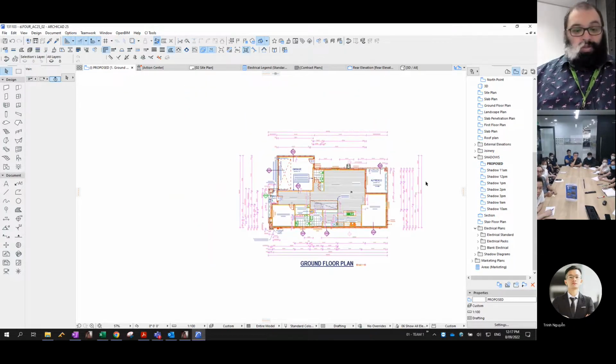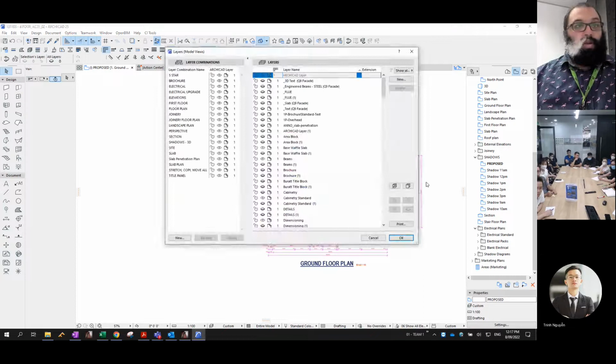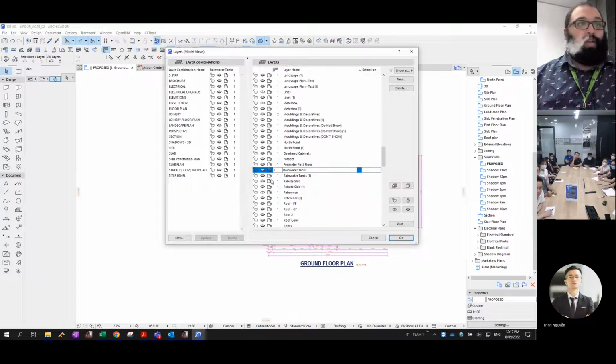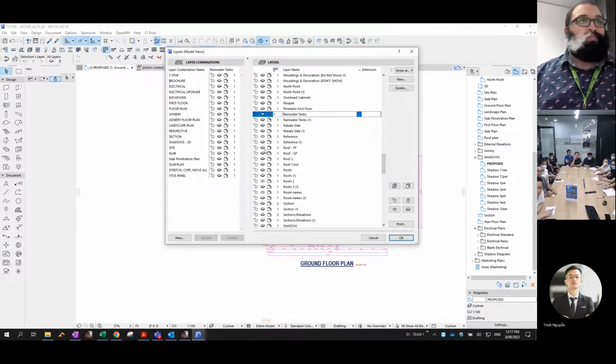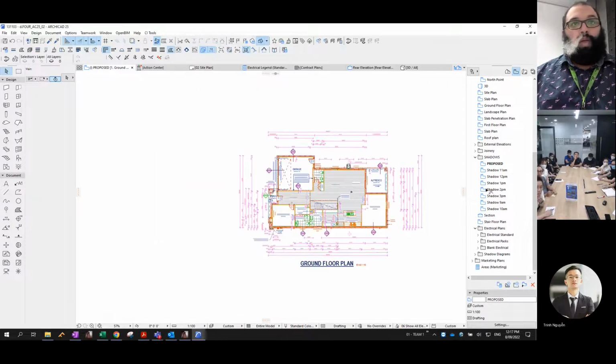Back to the proposed. We're going to turn on our roofs again. Okay, so our roofs are turned on. I'm going to get my current window settings.